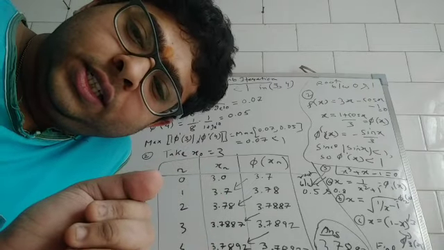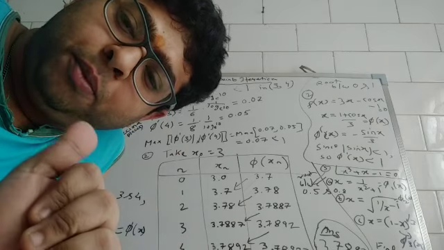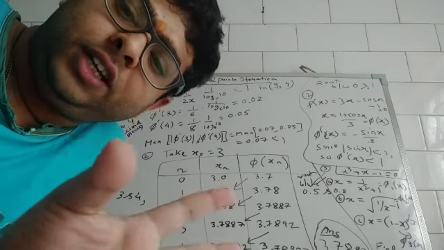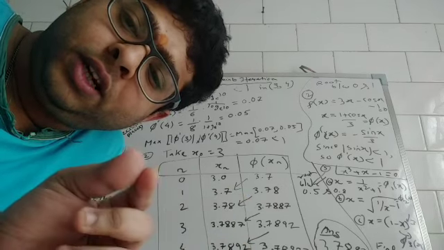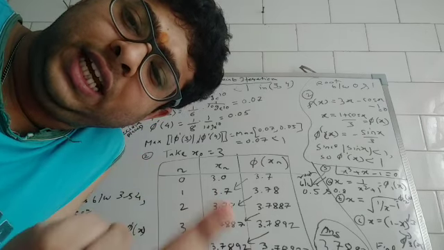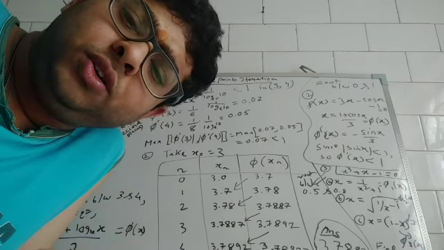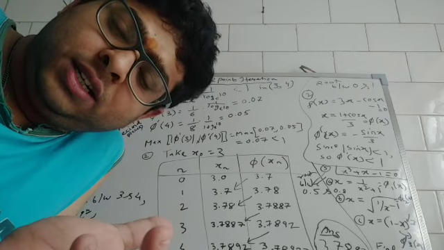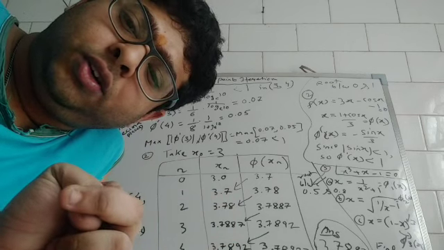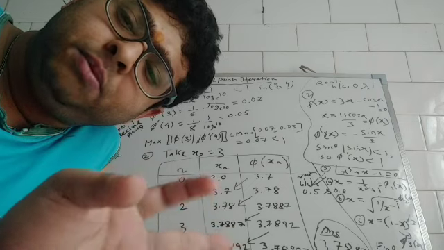Today I want to discuss an iterative method, sometimes they will pronounce it like that, of finding roots of an equation. We have seen lots of methods of finding roots of an equation: Newton-Raphson method, regula falsi method, secant method, bisection method. Today I want to discuss a basic iterative method of finding the roots of an equation. You can write it down: method of iteration or fixed point iteration method.